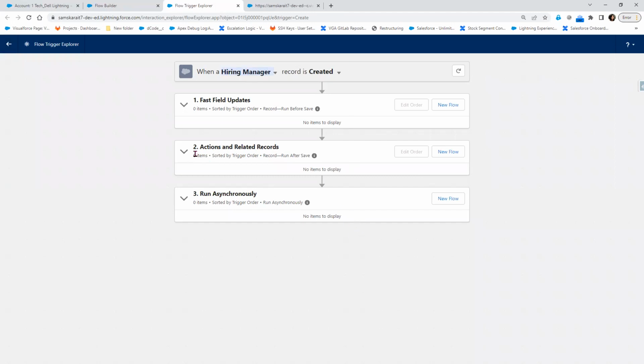Are those 10 flows in actions and related records, or in fast field update, or in run asynchronously, or out of 10 flows, 5 are in fast field update and 5 in actions and related records? Whatever flows are in fast field update, it will tell you here. Let's go ahead and create one, then I'll show you this.